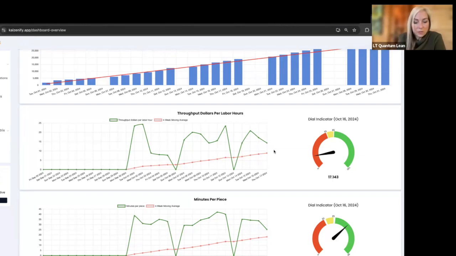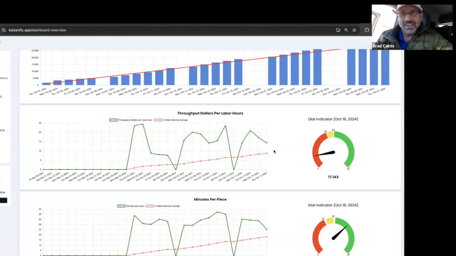You told me how many hours were in a day in that settings page, and you told me how many people were in the building. And your labor, is that your shop labor or total employees in the building? That's the $1 million question. I would say it depends on how you want to use the chart. So everybody in the building should be contributing to throughput. If they're not, maybe you need to ask them to leave. Well, but they are contributing in some way, shape, or form, right? 100%. Yeah, everybody should be contributing.